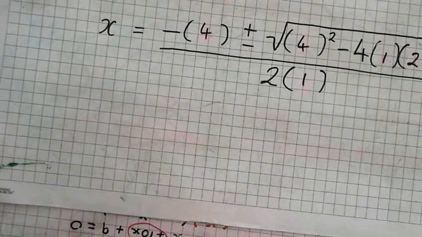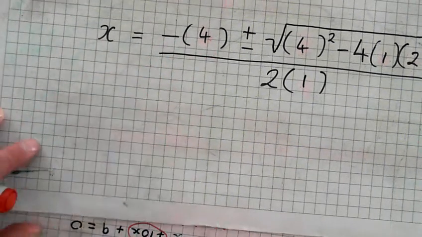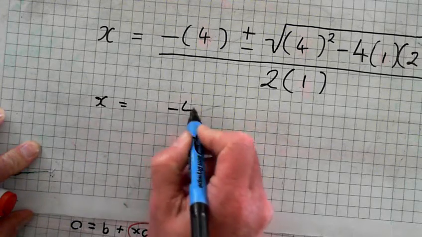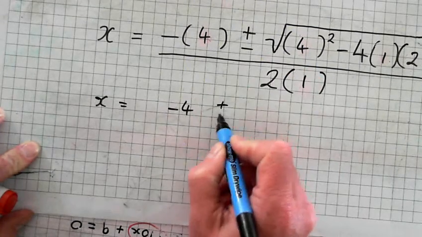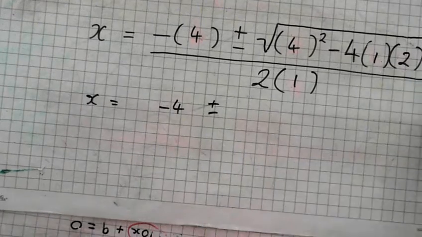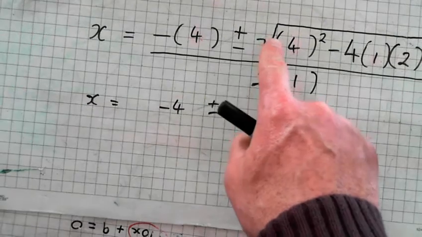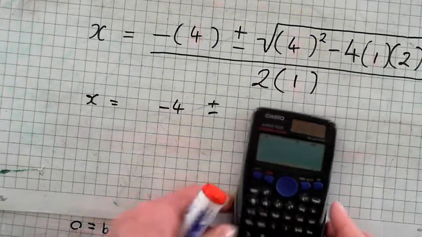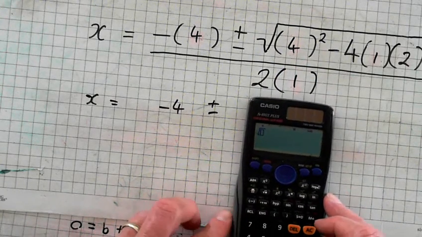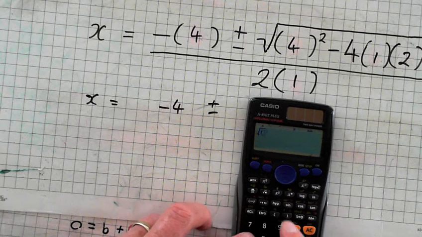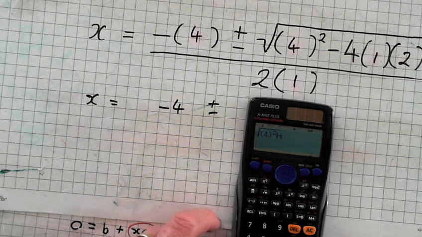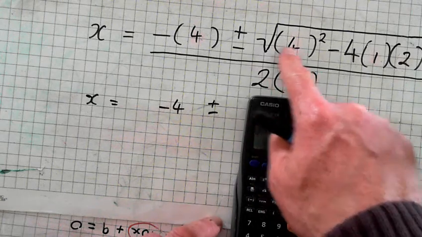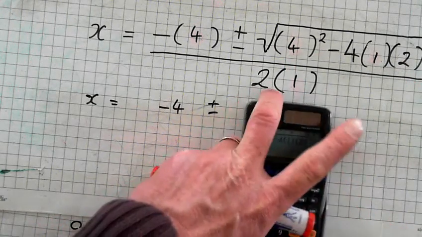Now just pay attention. Minus times a, plus 4 is... Then we write down the plus and the minus. Then you get a calculator and key in the square root sign. I'll show you here. You hit the square root button, and you open bracket, 4 bracket squared, minus 4 bracket 1, close bracket, open bracket 2, close bracket, hit the equals. So key all of this in, and you get 2 root 2.